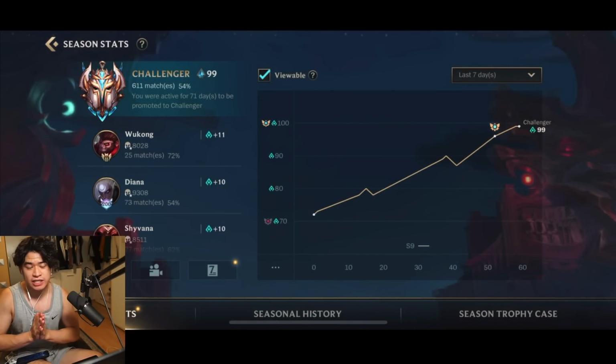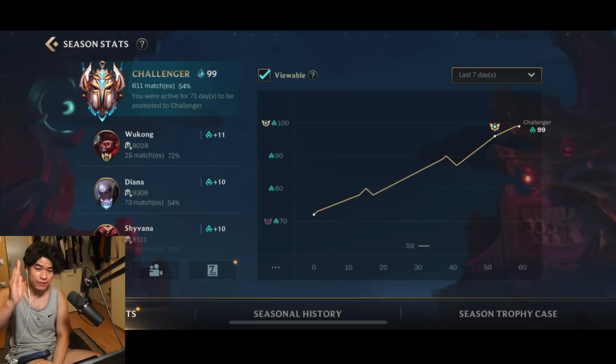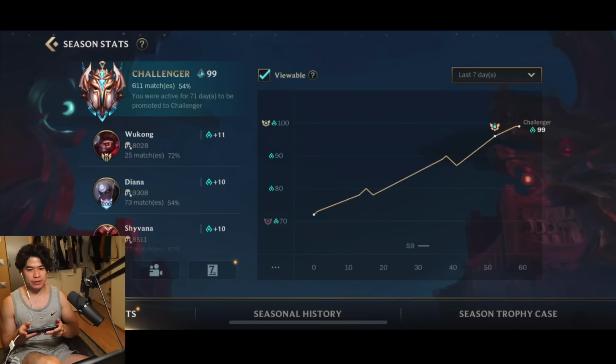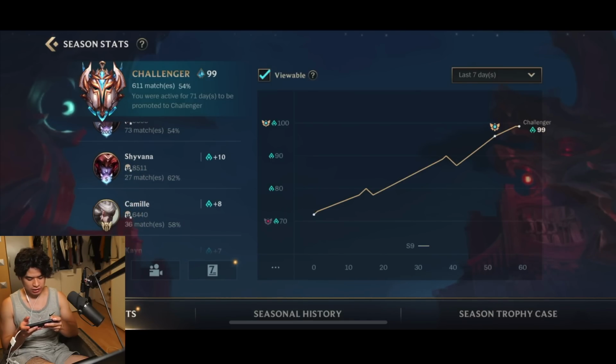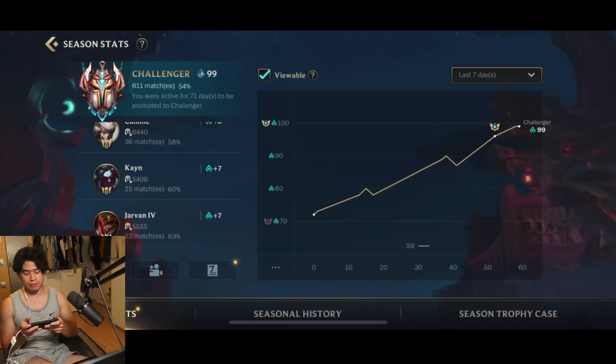In today's video I will show you how broken Riven is. You guys can see it right here. We have been climbing in the last 7 days almost 30 marks, using Wukong for example, an insanely strong pick as well. Shyvana is really strong, Kayn is also really good, and in today's video let me show you the power of Riven. I hope you guys will enjoy it.